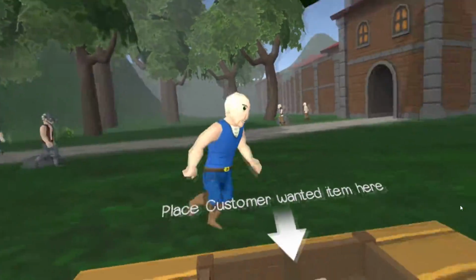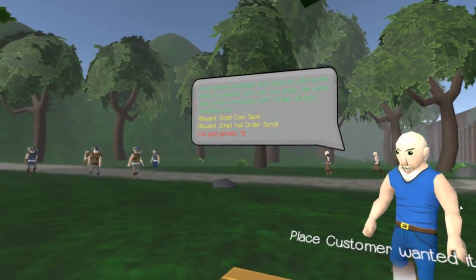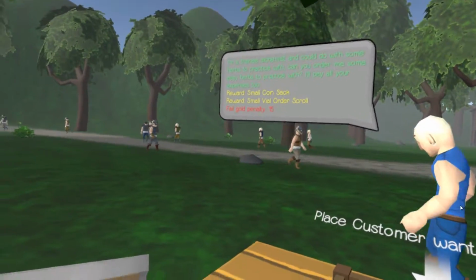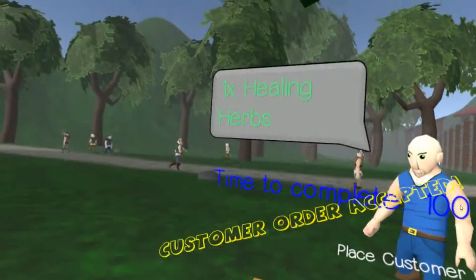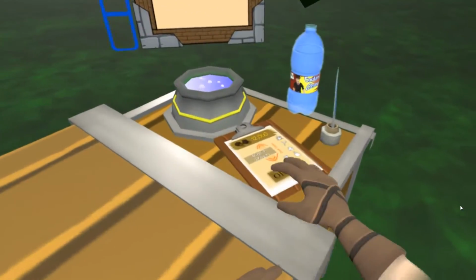I don't want that scroll anyway. What can I do you for? Can you make me easy herbs? Easy herbs to practice with. What do you want? One healing herb. Okay, I can do that.